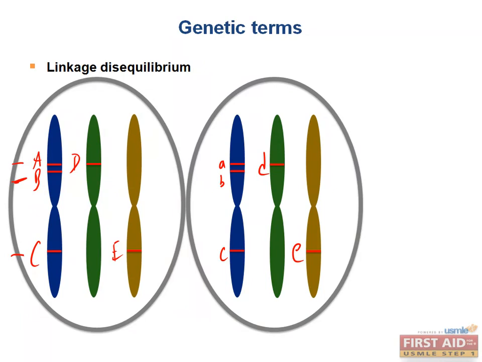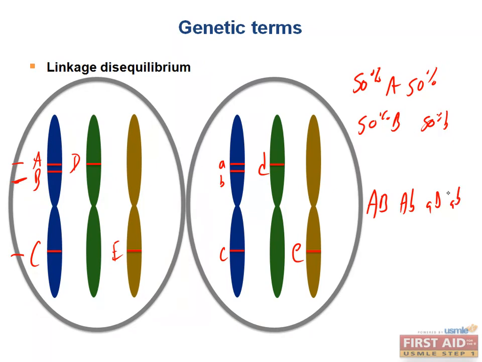So to put this mathematically, after a few generations, you might see an equal distribution of big A's and little a's, and big B's and little b's. So 50% of each. Now by normal Mendelian genetics, among all the chromosomes in the population, you would expect to have about 25% of each combination of B's and A's. However, since big A and big B are in linkage disequilibrium in the population, you might actually see a lot of chromosomes with big A's and big B's, and a lot with little a's and little b's, but hardly any with a combination of the two.